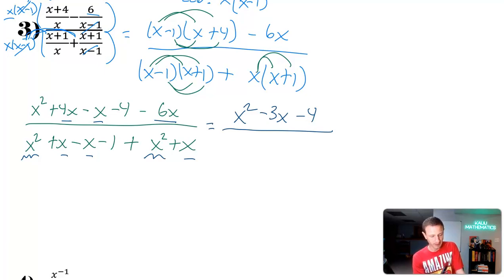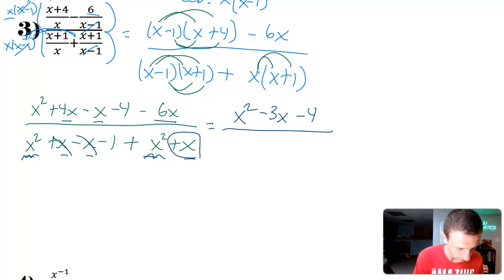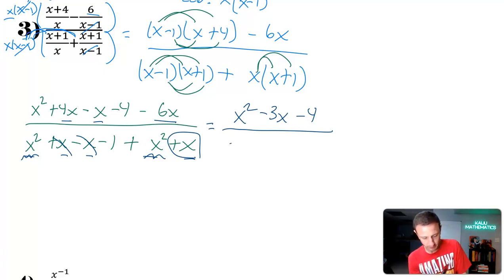On the bottom, x squared. So first of all, let's do the x's right here, they cancel out. x minus x is 0. And then I have that x, that's still going to be there. But then I have this x squared plus x squared. Let me make sure that something didn't drop out that should drop out. Okay, I think we're good. So that's going to be 2x squared, then I have that plus x, and then we have that minus 1.